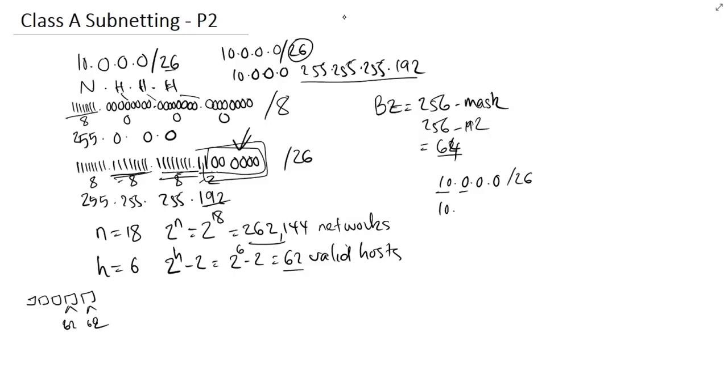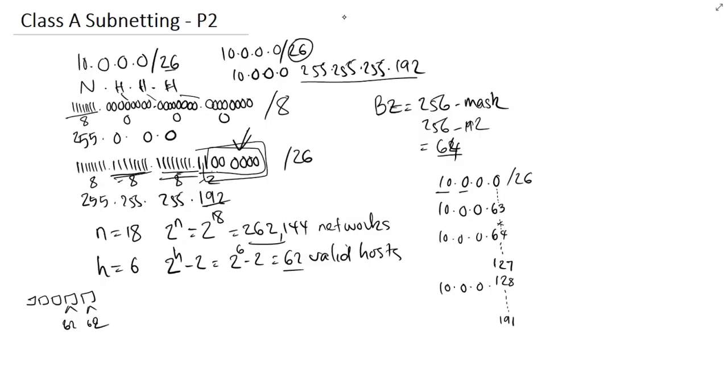So it will be 10.0.0.0. This will continue until it reaches 63, because the second one will start from there. After 63, we will go to 127. So the second one will start from 64, and this will continue all the way to 127. Okay, then after 127 we have 128, and that's going to be 10.0.0.128, and will continue until it reaches 191.